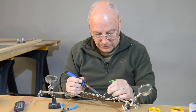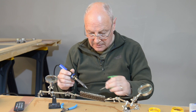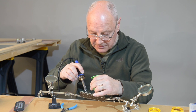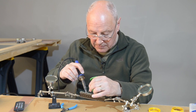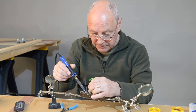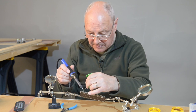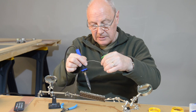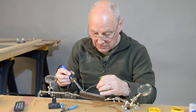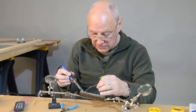If you're mounting the tag strip just to use it as a connector block on your layout, you can actually put a piece of paper down on the board first, so you can label up exactly what you're doing, and then mount the tag strip on top of the piece of paper, so that the piece of paper is a guide for you in the future to know which cable goes to whatever. So you can put that underneath the board before you actually install the tag strip.